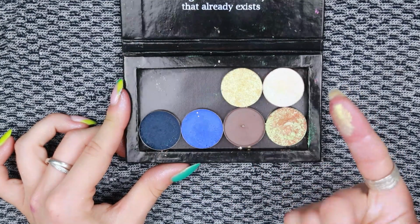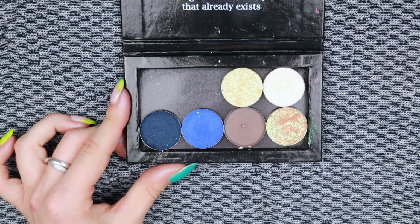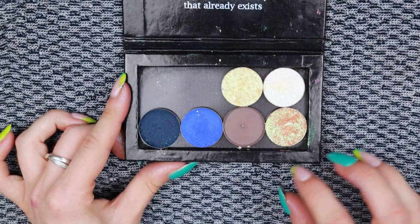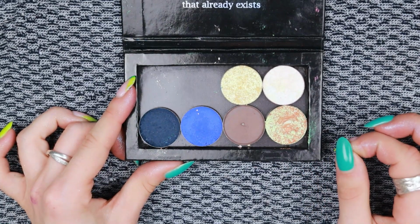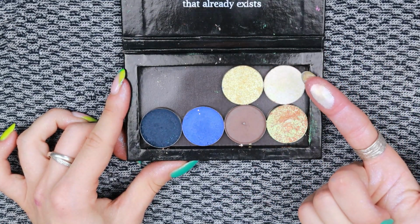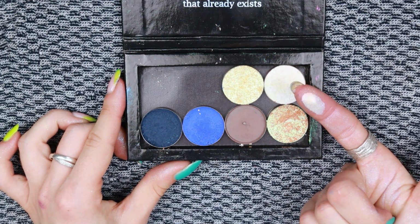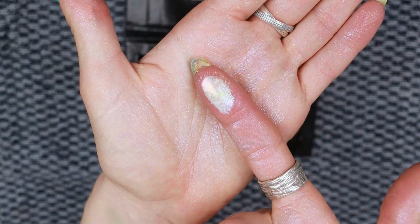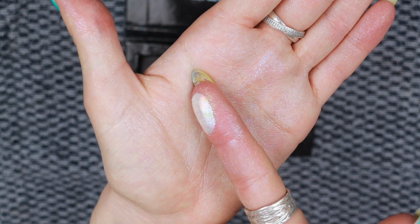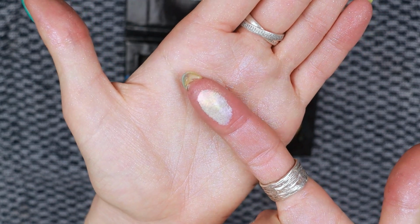I have Little Star, which is like the most vibrant yellow. It is so stunning. Sunlight here with the pan on it is really pretty, but it's got a really strong green shift, which can put me off sometimes. And then this one is, wow. I hope you can see what I'm seeing right now. This is the shade Opal Rainbow, and like that it is. I'm hoping you can see the rainbow in that shade. I'm really hoping you can because it is just breathtaking.